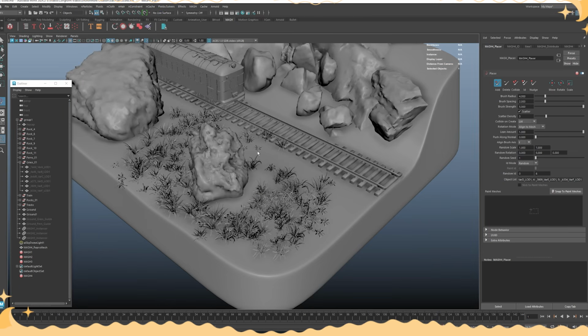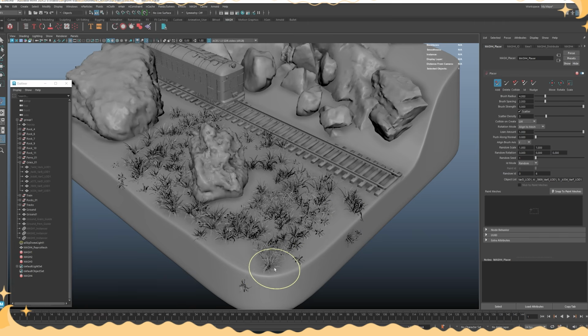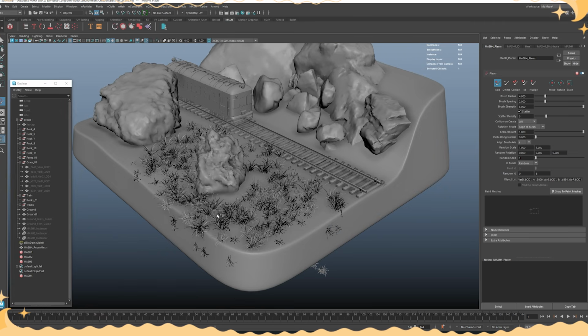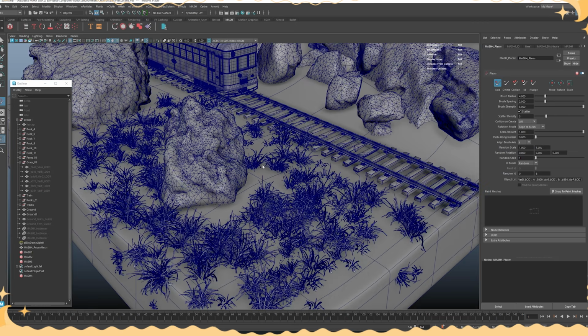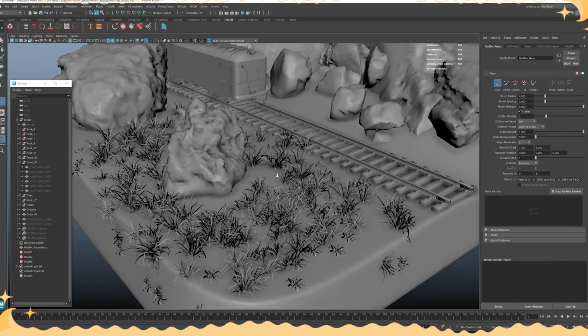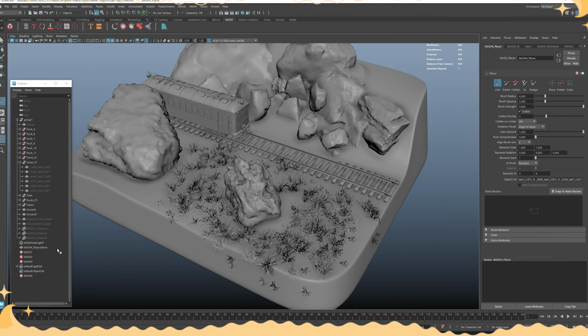One thing you'll notice though as you do this is that things will start to slow down quite a lot. You can already see my cursor is starting to lag a fair bit. Well, that's because this is all actual geometry, okay? And imagine you're adding hundreds of bits of geometry. Even if it's quite low poly, eventually Maya is going to start to slow down.